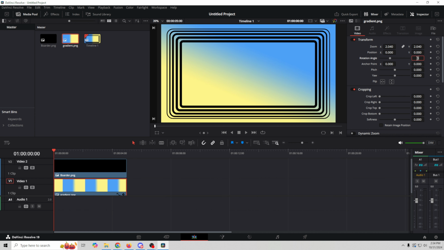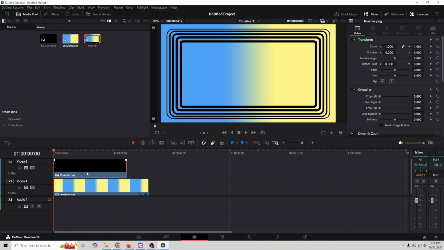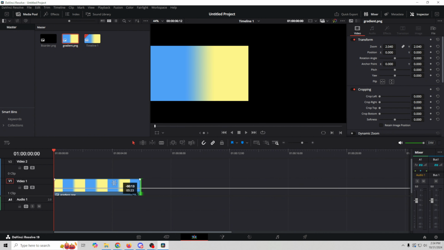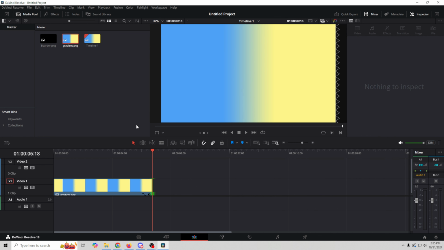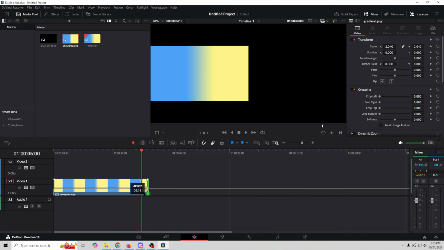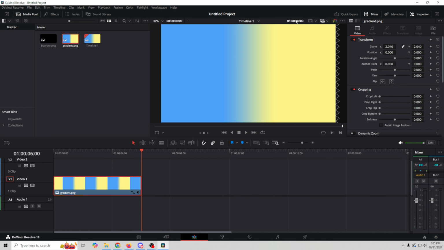We can go ahead and set this at 0. And now we can create the length that we want just by stretching this out, however we want to do it. We can actually remove the border by clicking on the border PNG, right clicking and going to cut. It's a matter of how slow we want our animation to be. We can make it 4 seconds. We can make it 8 seconds. Right here, we're at 6 seconds. What I think I'm going to do is make it 6 seconds exactly. So we've got 6 seconds. I'm going to drag this over so our length is exactly 6 seconds. All we have to do is animate it. When I select here, we are at the 6 second point.